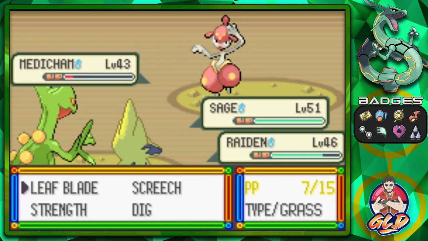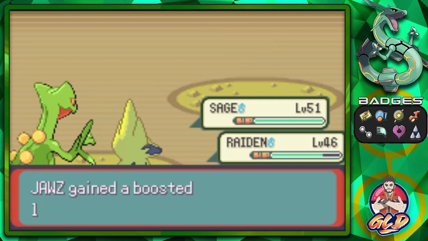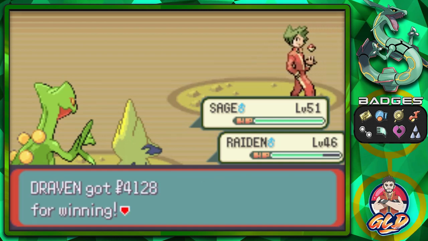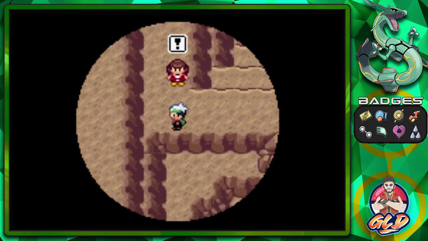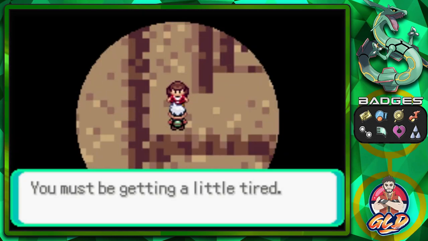Here comes a Medicham. Let's go right ahead and give it everything we got. Thunder and everything. There it is. We win. Ha! Felix the Cat has been defeated. Alrighty. So we're doing a pretty good job. Not bad. Okay, so let's go ahead and move on. And there might be a trainer here. Yes, look at that. We found a trainer. You must be getting a little tired. Probably.